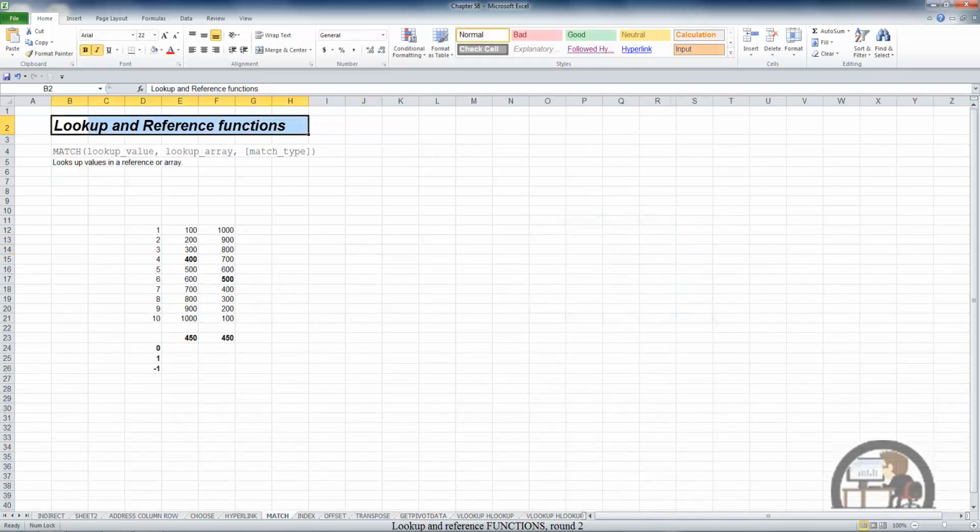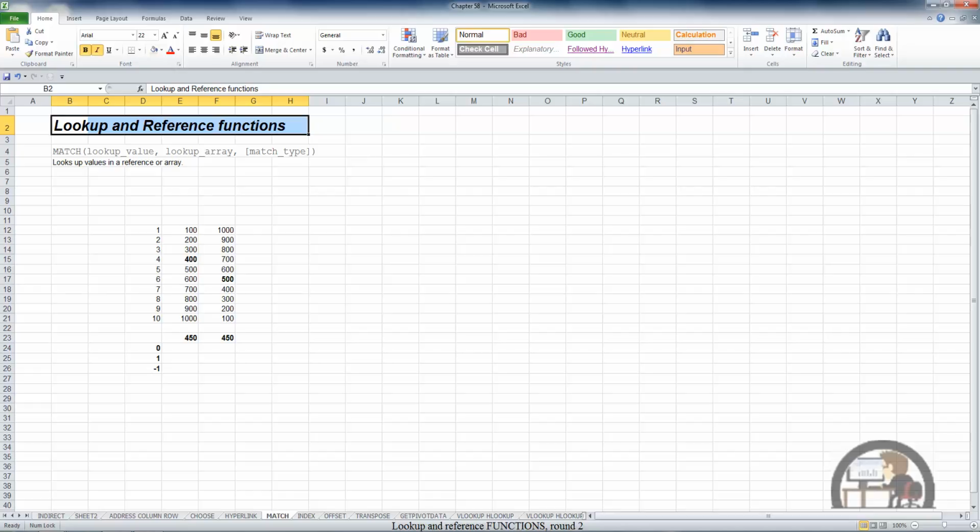So those are more lookup and reference functions. We started by looking at the match function, which enables you to look up a value in a lookup array and return a match of one of three types. We then looked at the index function, which allows you to pull out from a series of columns and rows some content in a cell that is found at the intersection of a defined column and row. We then took a look at the offset function, which enables you to define a reference relative to another point of origin that's either a cell or a range. And we used the offset function to build a dynamic print range.